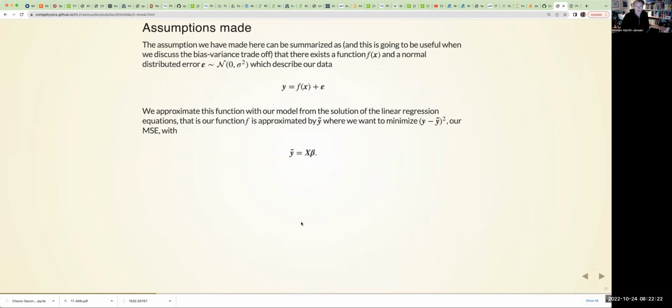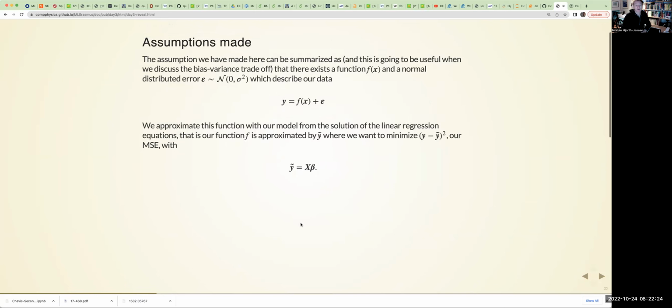Now, one of the things which we went through last time was to look at the expectation values of these given quantities. So let me quickly remind you of that. And also, the exercise which we gave you last week was to go through these slides and make sure that you actually agree with some of the derivations here. So the nice thing with linear regression is that we end up with analytical results for the important expectation values.